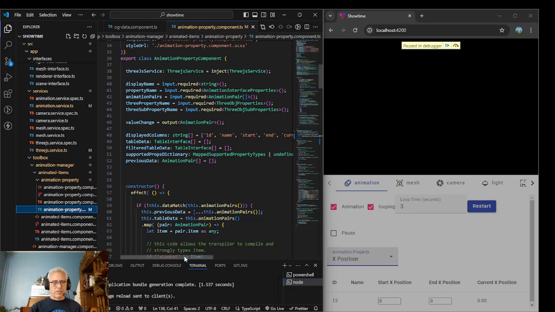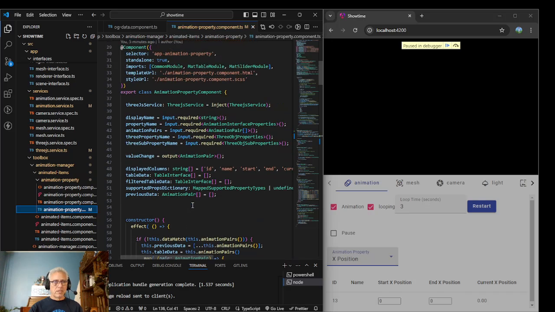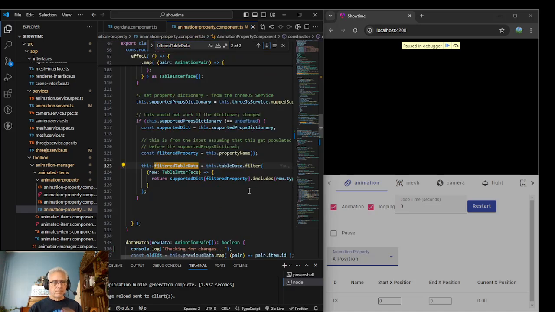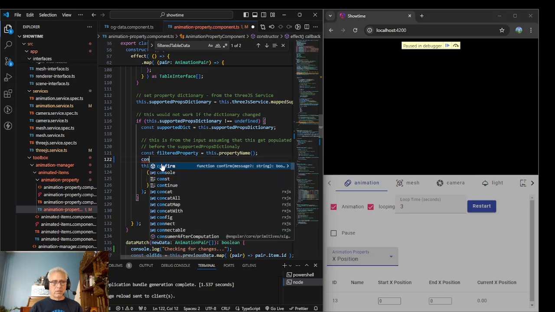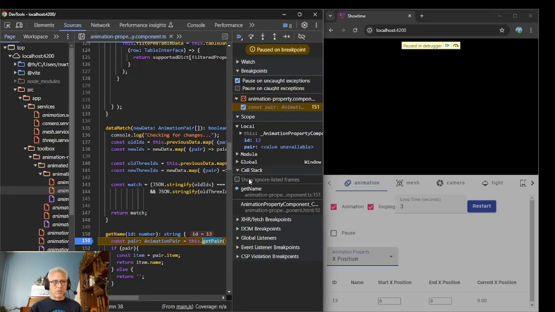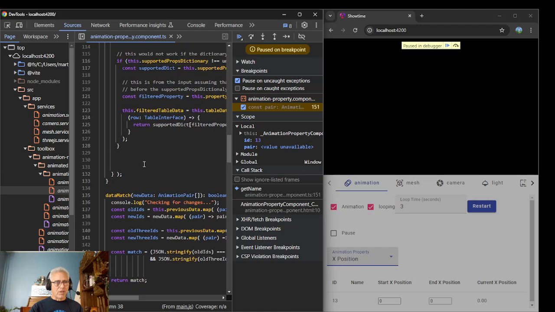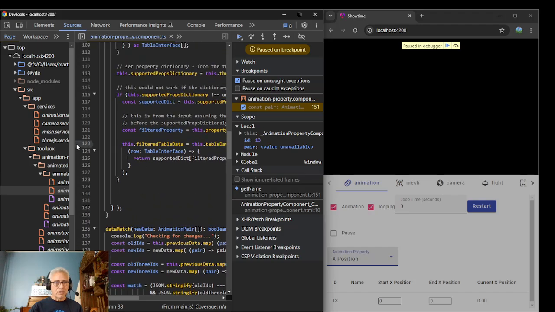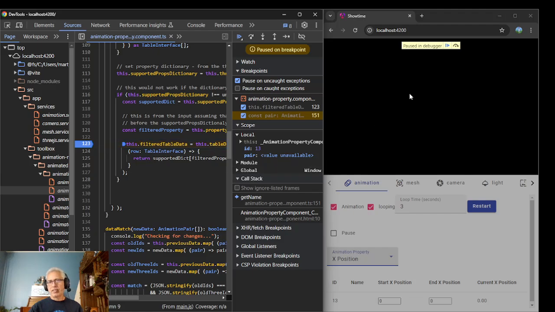So when does filtered data table get updated? So here is where it's declared. Okay. So it takes table data and it filters it. So let's add another console log. So that's on line 123. So instead of setting up our whole thing again, we'll just debug from there and see what table data has in it.